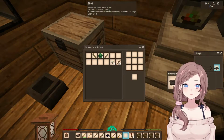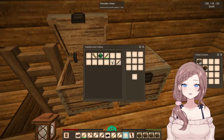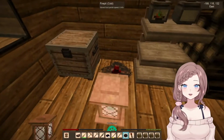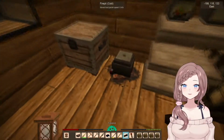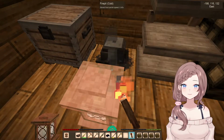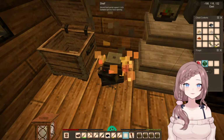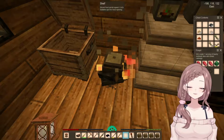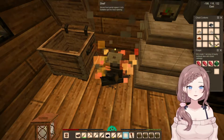Could make a quick serving of... Oh, I have a hoe mold. I forgot about that. Honestly, I don't think I need the hoe mold. I think I just made it for no reason, honestly. What time is it? It is 4 in the morning. We have a little bit more before it's daytime, so I'm gonna quickly cook something. All right, 3 of these. One serving of stew, because that's all I had in there. I want to use this meat before it's spoiled.